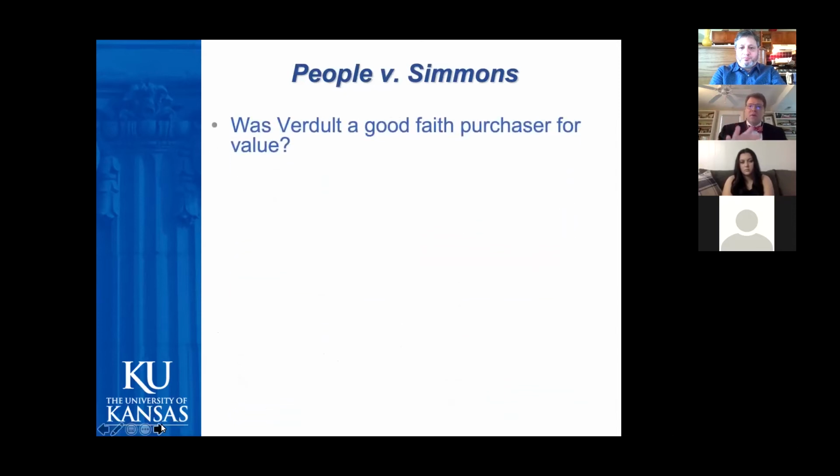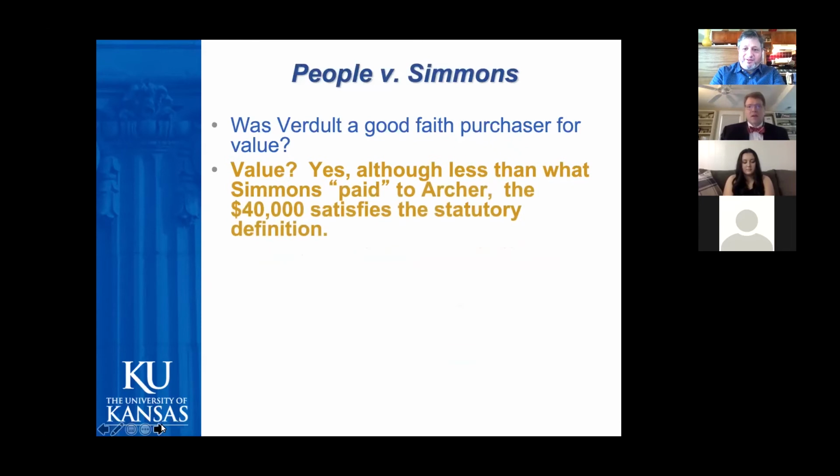So here we want to know, was Verdult a good faith purchaser for value? Kyle, I'd ask you to play along with us. Let's try to figure out whether Verdult was a good faith purchaser for value. You still with us? Yes. All right. So let's start with value. Did Verdult pass value for this diamond? Yeah, he paid $40,000, though I would question whether that's a legitimate value of the diamond since the initial purchase was $70,000. I feel like that would be a standard in the good faith argument.